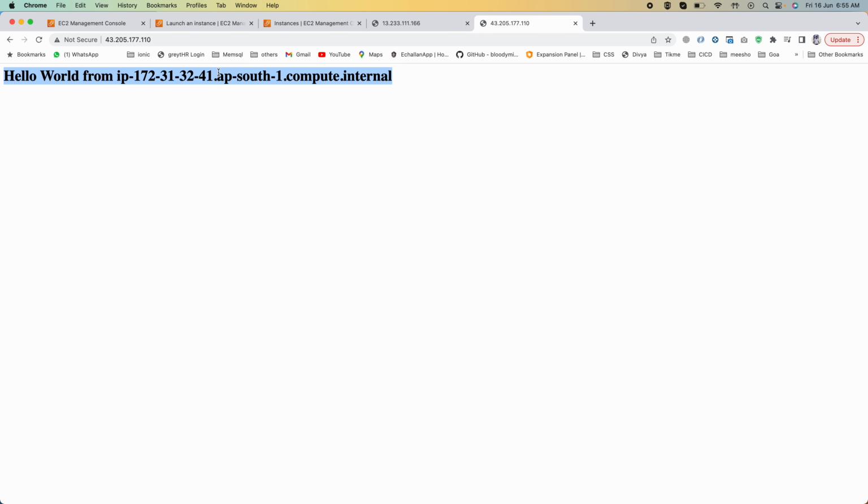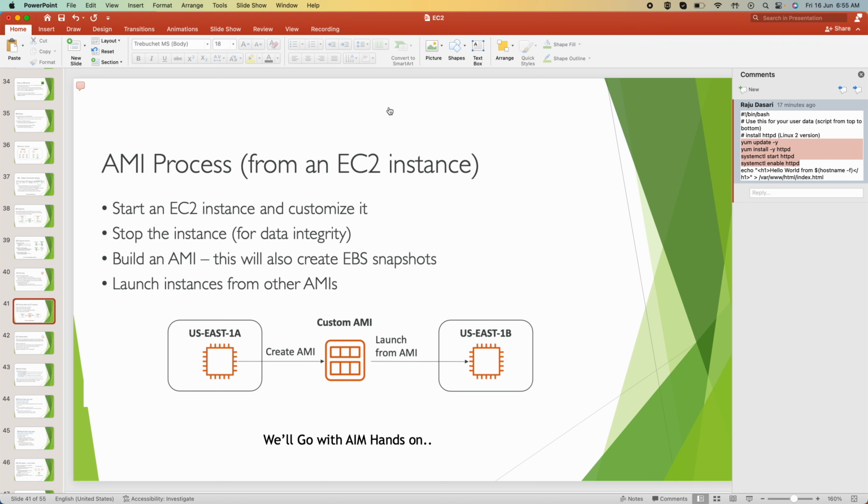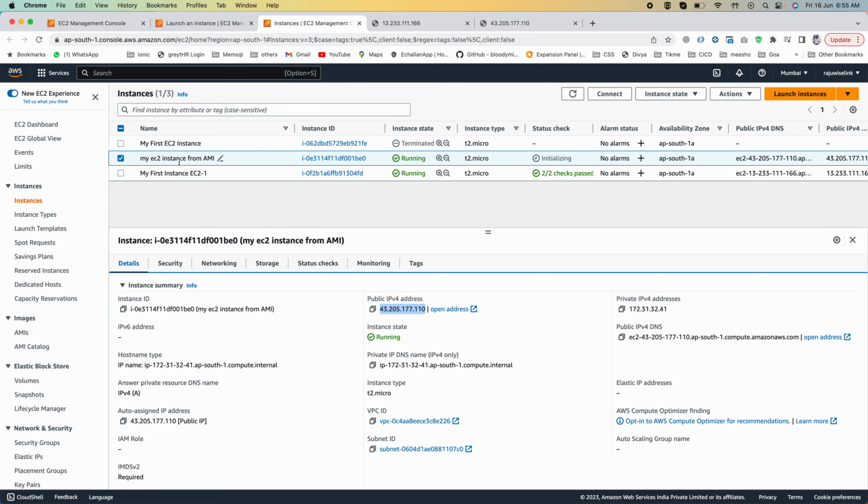We have not started it. We have not launched the server, but still we got this web server in this EC2 instance because we copied this particular instance and created this. So we got all the configurations from the first instance to the second instance.